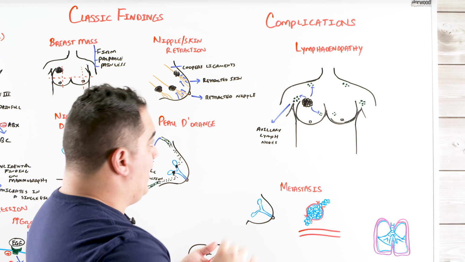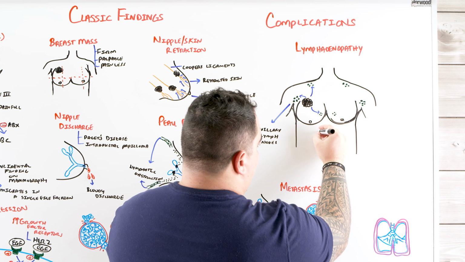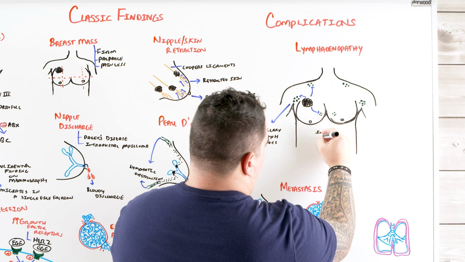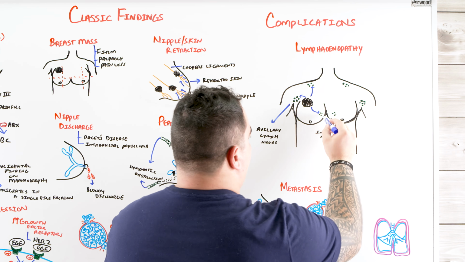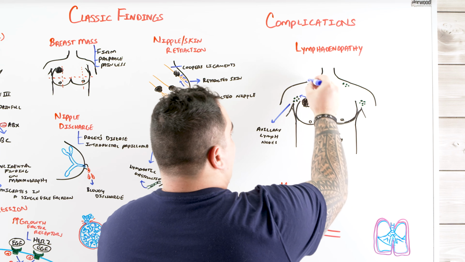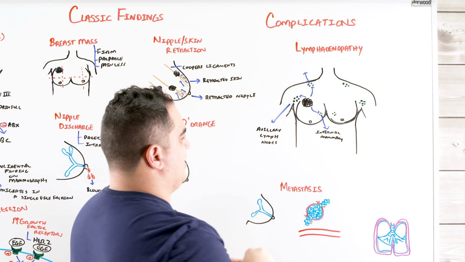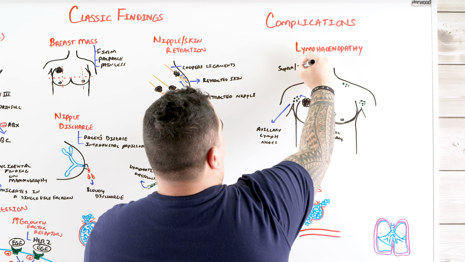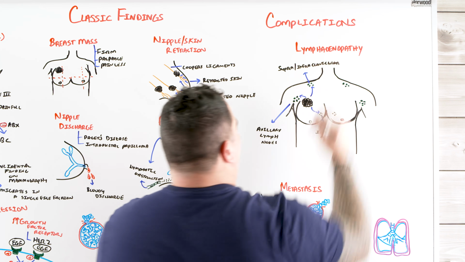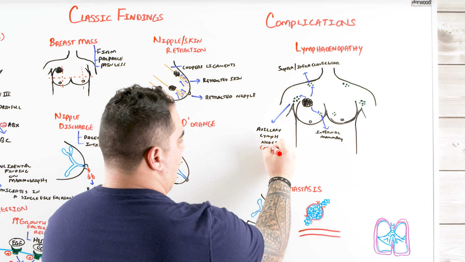The next one, again, I'd say this is way less likely, but you could see them spreading to the internal mammary lymph nodes. And then another area that they could potentially spread is the clavicular ones. And so you can have two different types here. I'll write them all as though they're kind of like one entity, but it's going to be the supra or infraclavicular. Now, out of these, which one is by far going to be the most common? It's going to be the axillary lymph nodes.